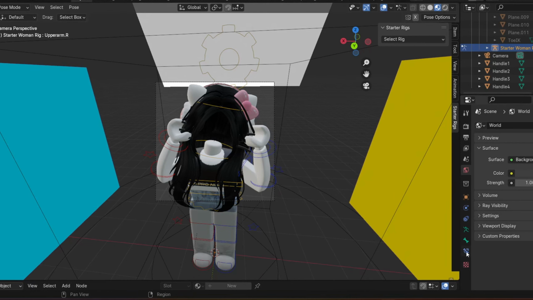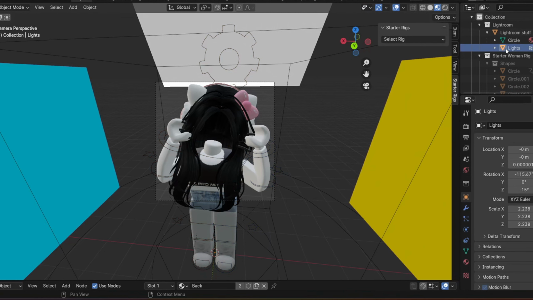So now that we have that, I want to change the light colors, because if you have the blue and the yellow, it's just going to reflect on the avatar and it doesn't really fit it. So I'm going to go back up here, and I'm going to click on this that says lights.